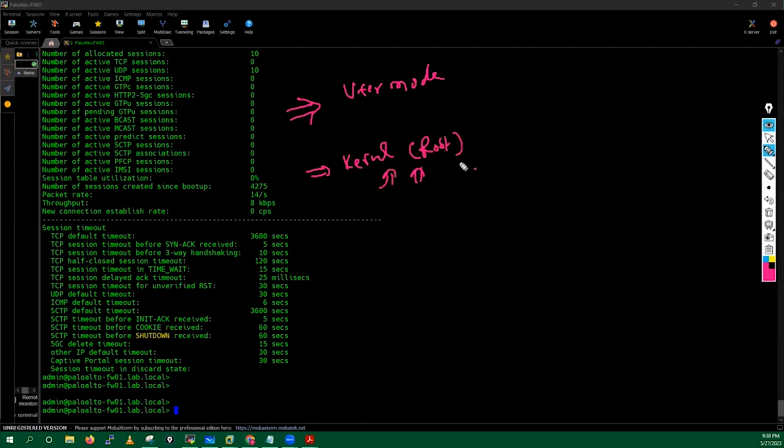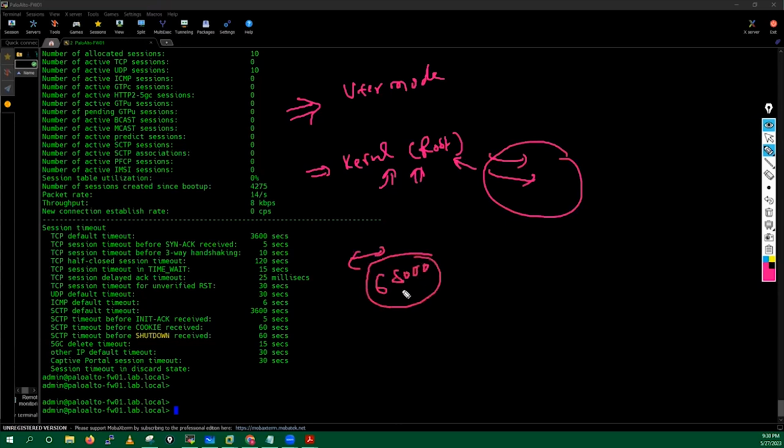If you got root mode access, you could modify the settings, because Palo Alto has put a limitation that this particular VM can only support 64,000. This is the limitation put by Palo Alto. There was one incident that happened a few years back, where there was one tech.